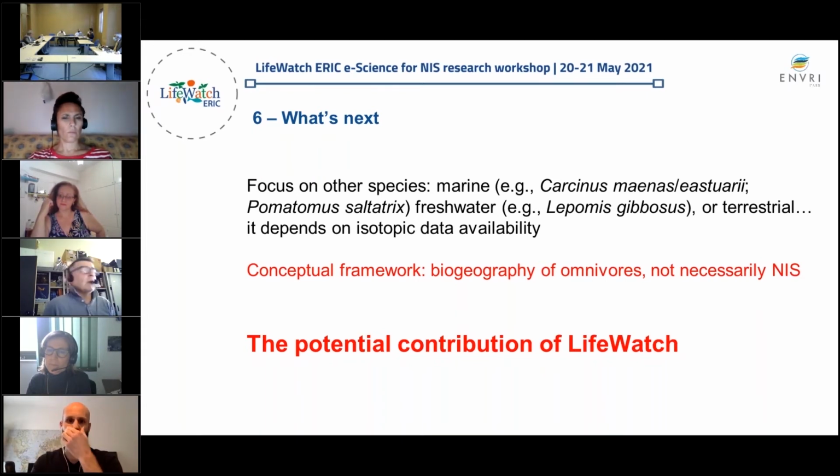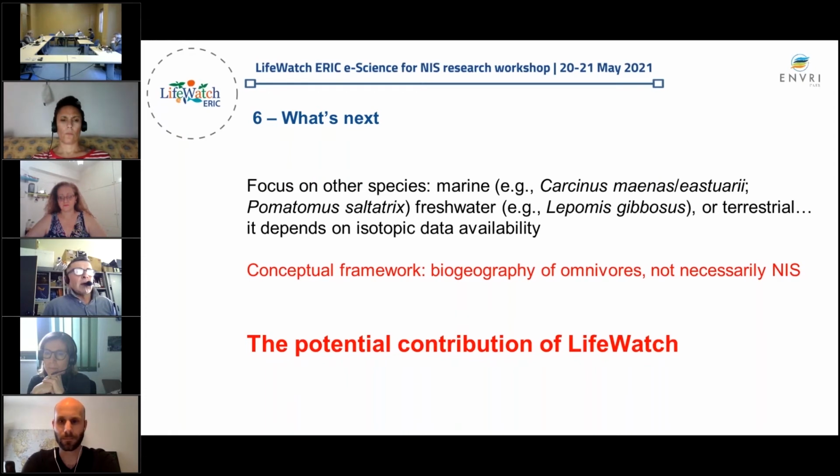With regard to climate change, this could be, in my opinion, quite an original and novel field to be explored. And in this respect, the LifeWatch infrastructure could be extremely helpful.